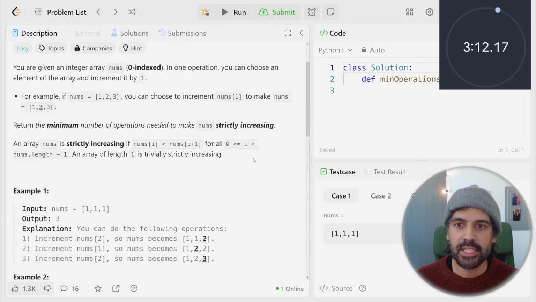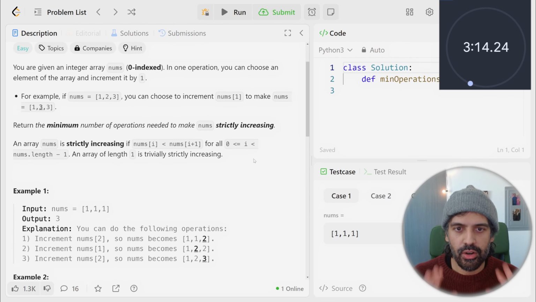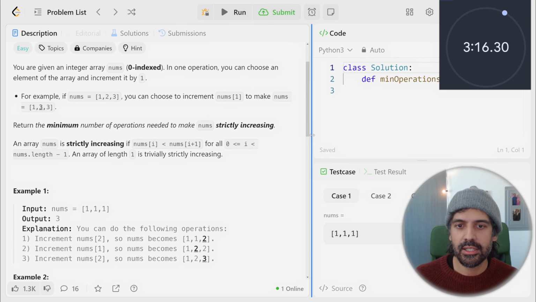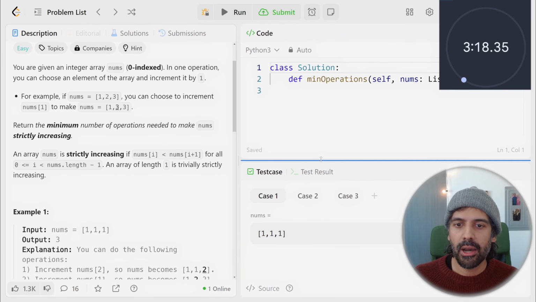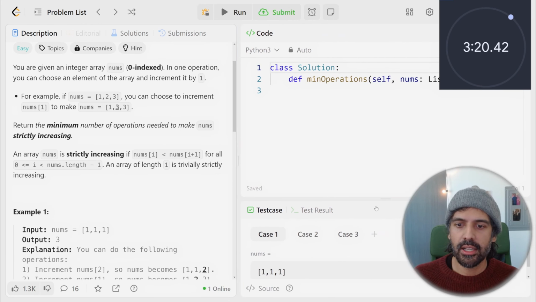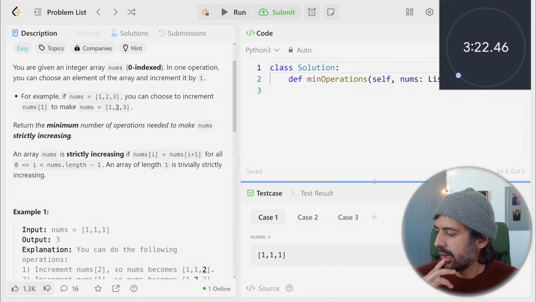So in this case, it seems pretty straightforward as it's described, so that's good to see. I want to start thinking about what I want to do here. So before I write any code, I'd like to think about what kind of algorithms I could use. So let's have a look.